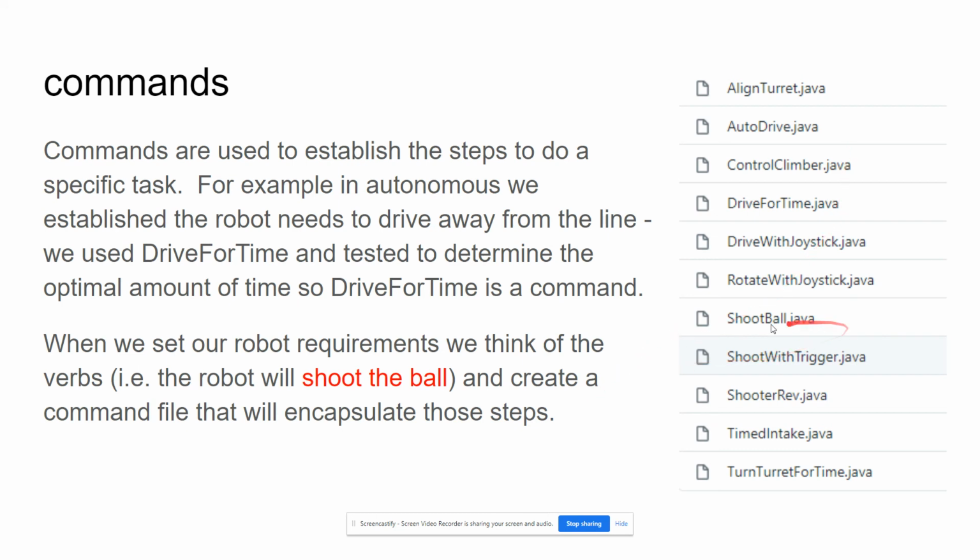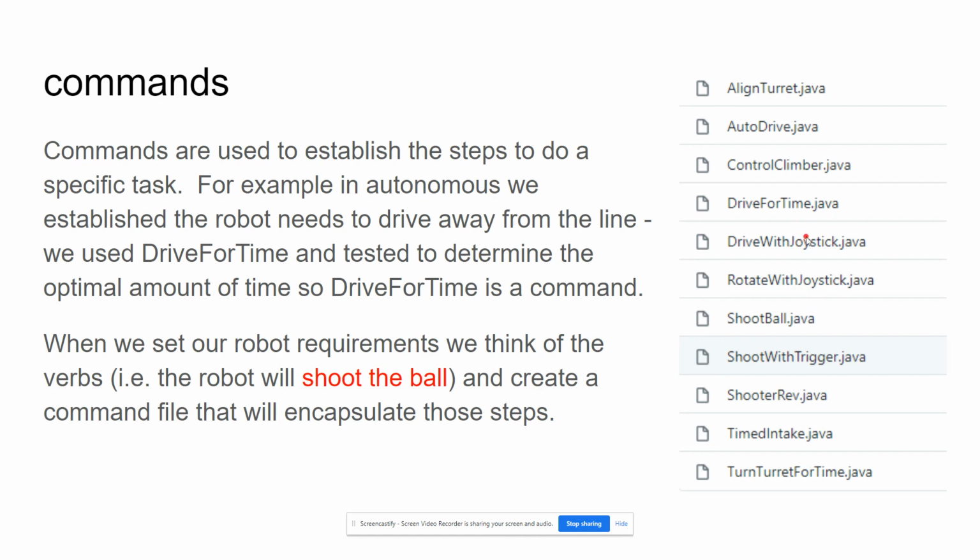So obviously we needed to be able to shoot ball, so we built that in. And some goals of object-oriented programming is to kind of separate things. So for example, shoot with trigger, in the teleop, the driver wants to be able to press a button to shoot the ball. And in autonomous, we want the robot to be able to shoot the ball without the driver. So we have shoot ball, but we also have shoot with trigger, which basically says, okay, when this button is pressed, run the shoot ball file. So that way we can keep all of our logic organized in the proper structure.